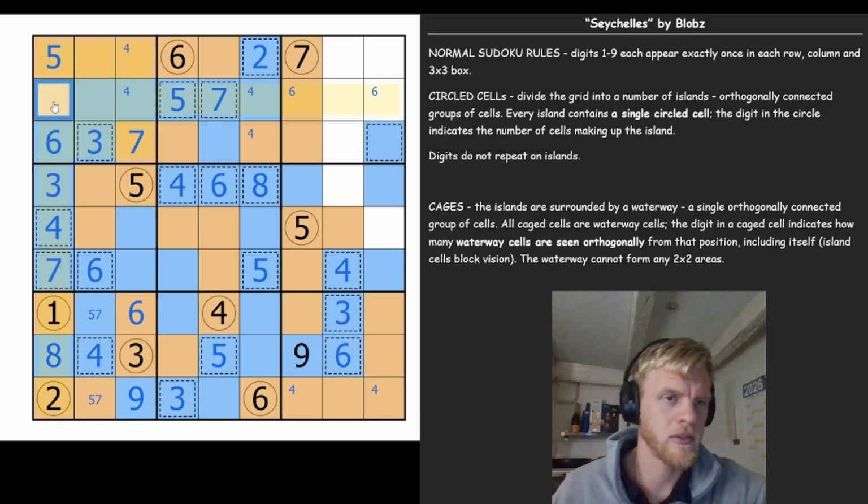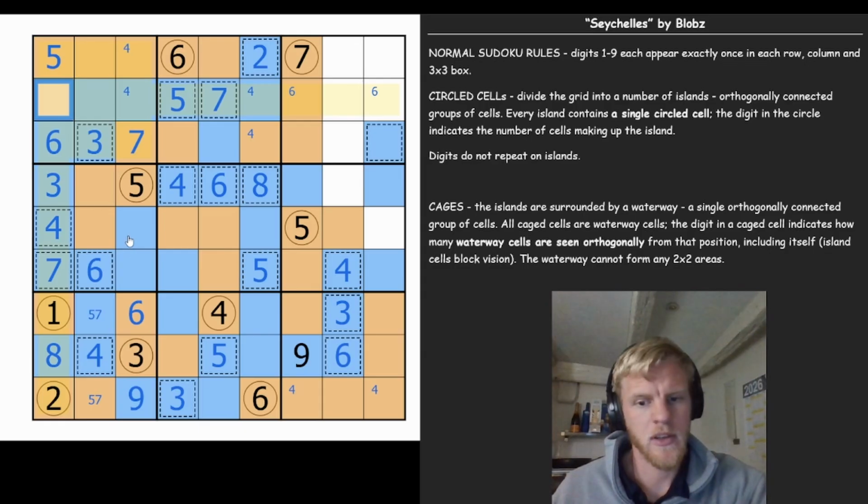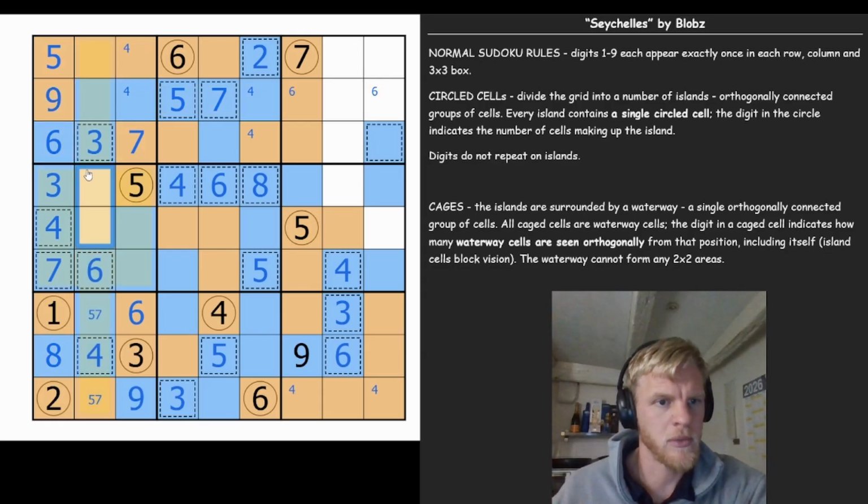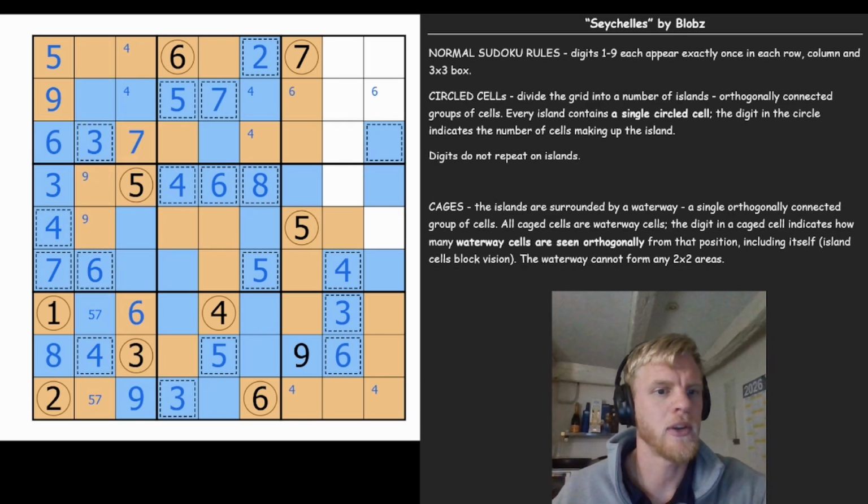8 in here. Finish the column. 1, 2, 3, 4, 5, 6, 7, 8, 9. 9 needs to be in here, therefore. What else are we missing? 1. No, not too good. 2. Not too good. 3, 4, 5, 6, 7, 8. Not here. Okay, let's keep it this way for now.